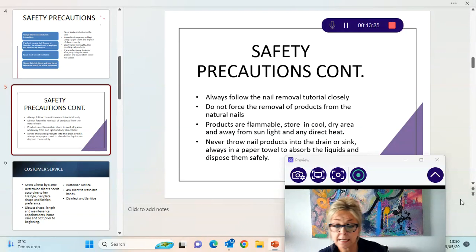All right. Always remember that your products are very flammable. Don't store in direct sunlight, and never throw, okay, I've told you that already.